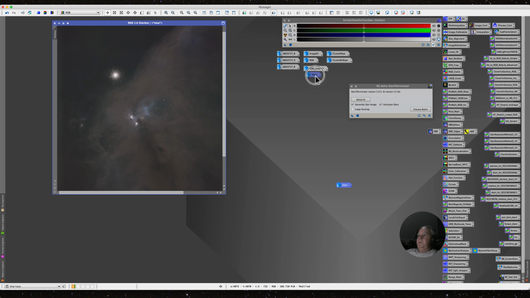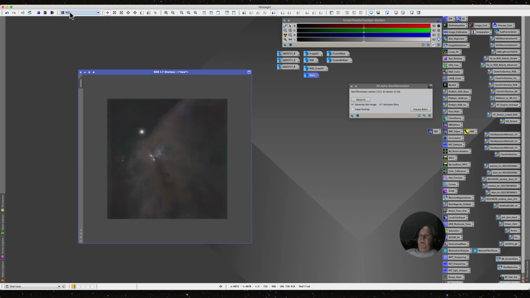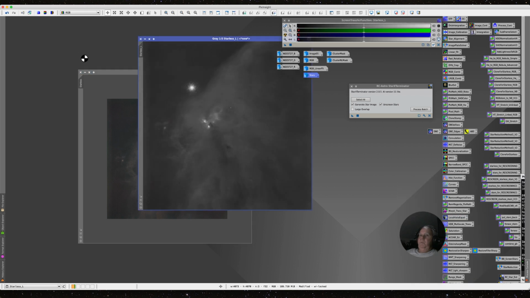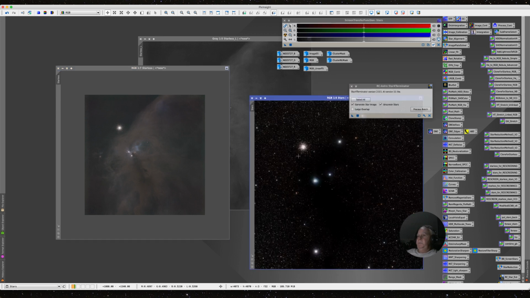Let's see, we want to go here with that. First thing I'm going to do, though, I think I'm going to go ahead and work on saturation. So I'm going to make a luminosity mask. I didn't want to run this until I removed the stars. I almost started to do it, and then I decided to remove the stars because the stars are already saturated a good bit.